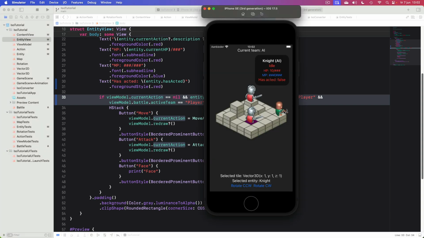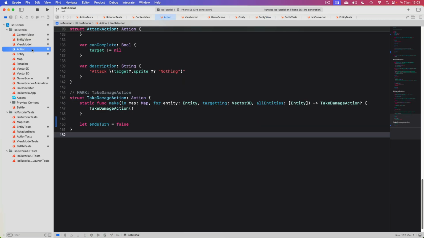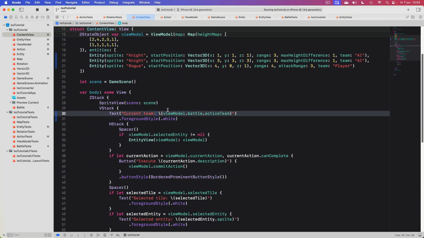So now, well, we can't control anything yet because it's an AI turn and the AI isn't doing anything. We can of course automatically have the AI do something or choose to do nothing at all, but I'm going to make it really explicit.